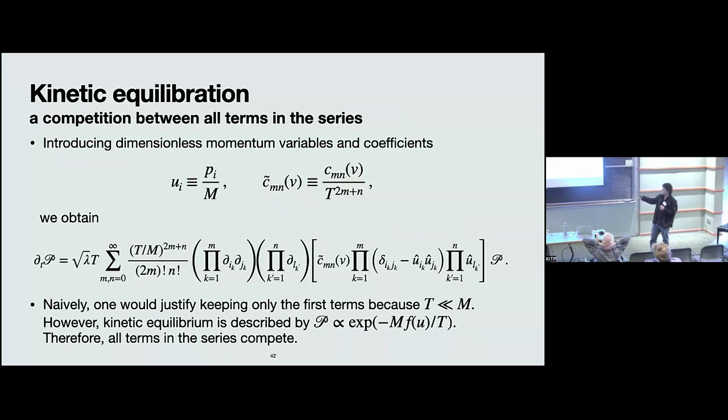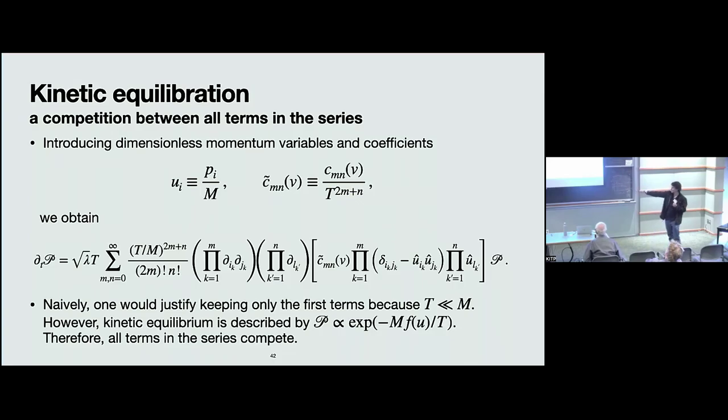The first thing that you should notice is that if you want to do an expansion consistent with the limits we've taken, which is the fact that the heavy quark is very massive, you should take all of the dimensionful quantities out so that you can see clearly what's leading and what's subleading. So I'm going to take the mass out of the momentum variable, and you're going to get a sum here that's controlled seemingly perturbatively, expanding in T over M.